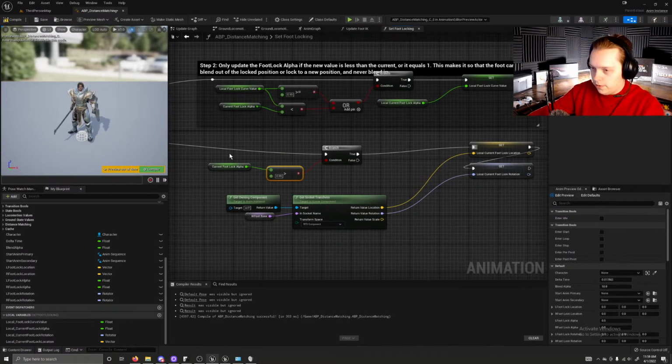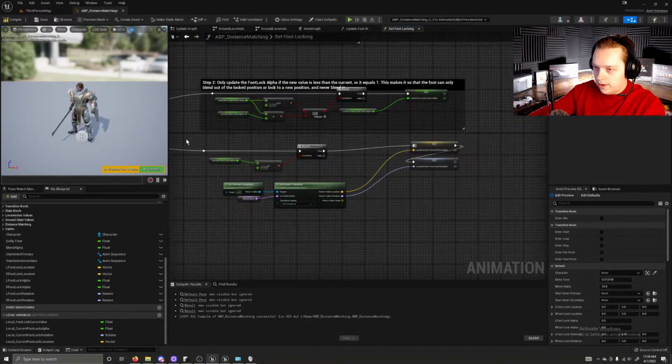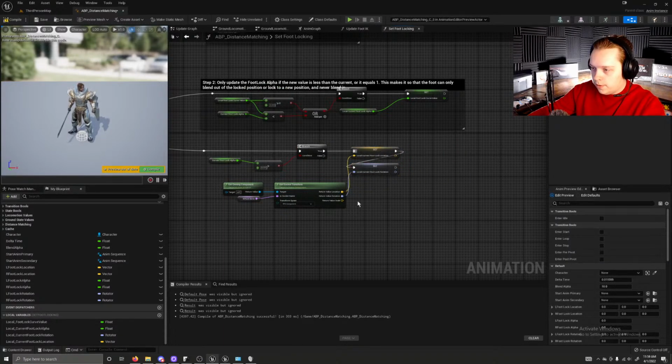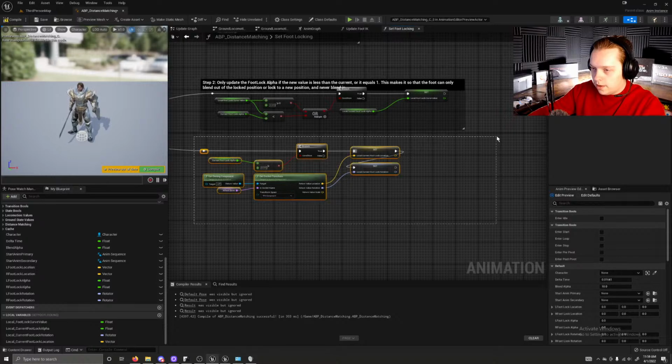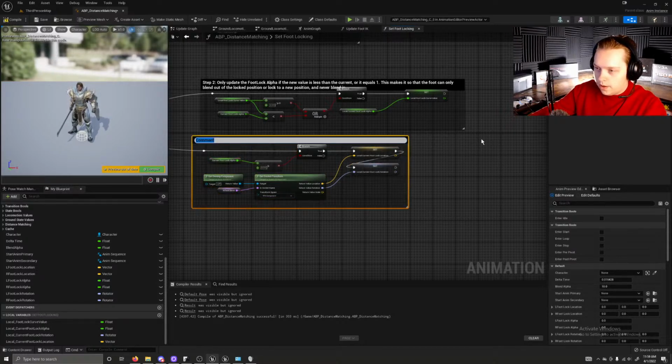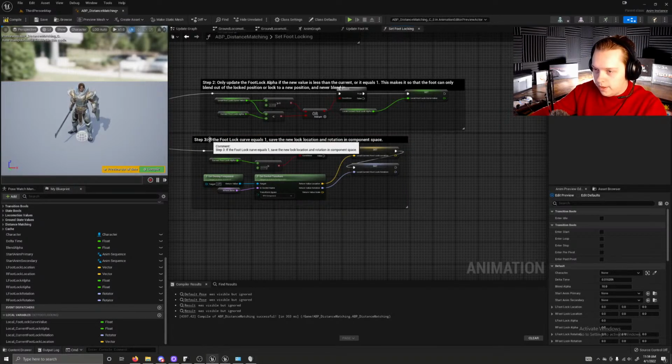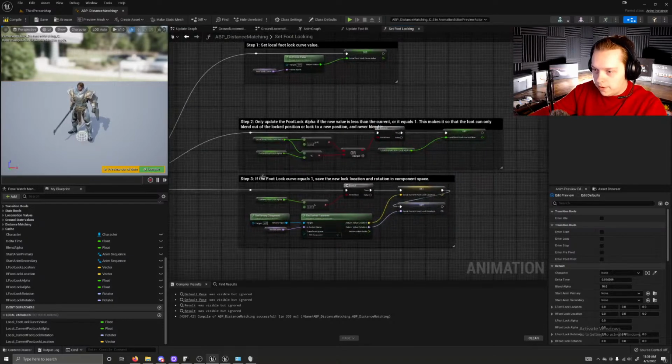So I'm going to add a reroute node right there to keep things tidy, and I'm also going to bring this in and comment it. Again, I'm copying the text out of the advanced locomotion system into my blueprint.